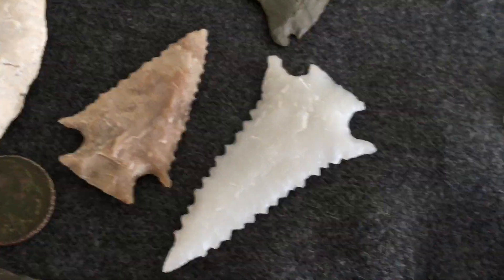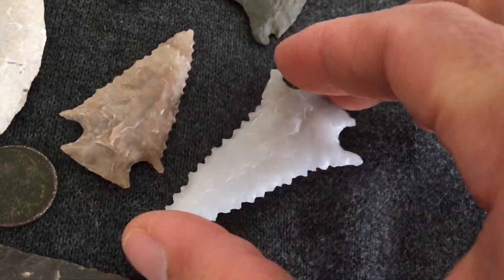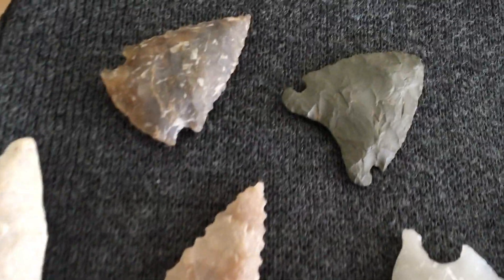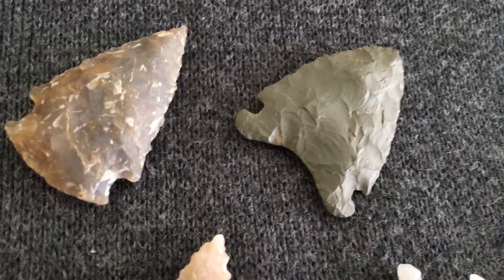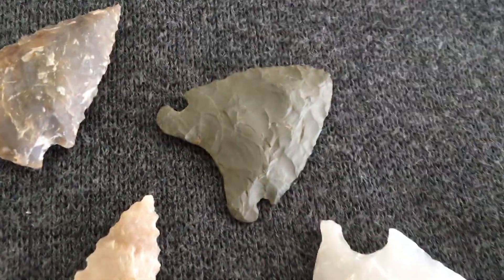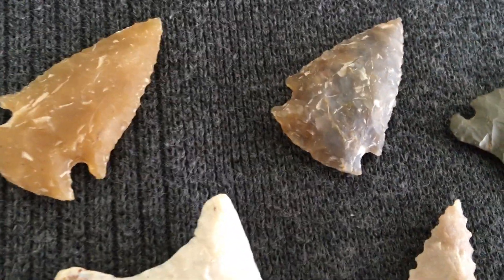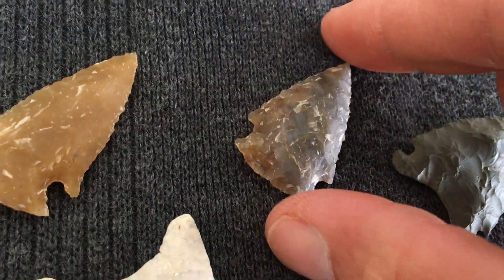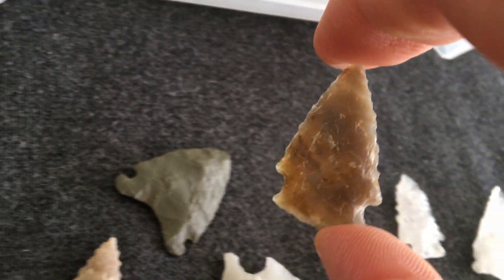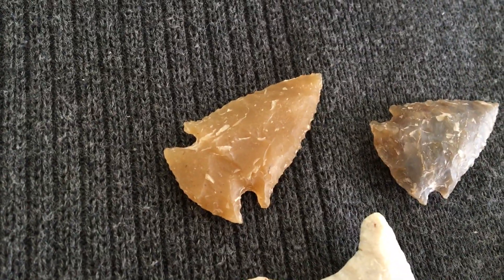I saw — I think it was Spike — pull a piece similar to this, a little wider, out of the ground. Unbelievable. Here's Rob's favorite type of point — this Rob will have fun watching. Hardaway. He did a good job on that. And a couple pieces here and sort of a root beer flint on this one. He's been generous just to share with me on these points. He's got a good home with these.